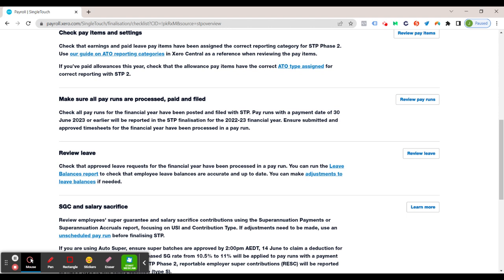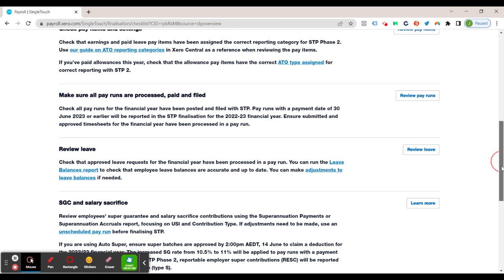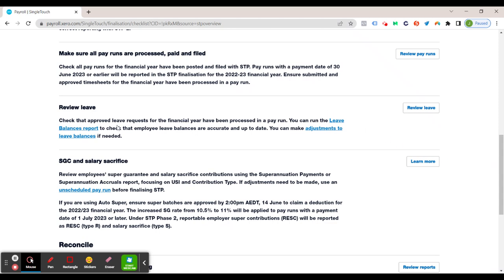Very important to have everything done up to 30th of June for that. Review leave, check that approved leave requests for the financial year have been processed in a pay run. That should be done all automatically. If you have processed the leave, it should pick it up in that final pay run for 2023.